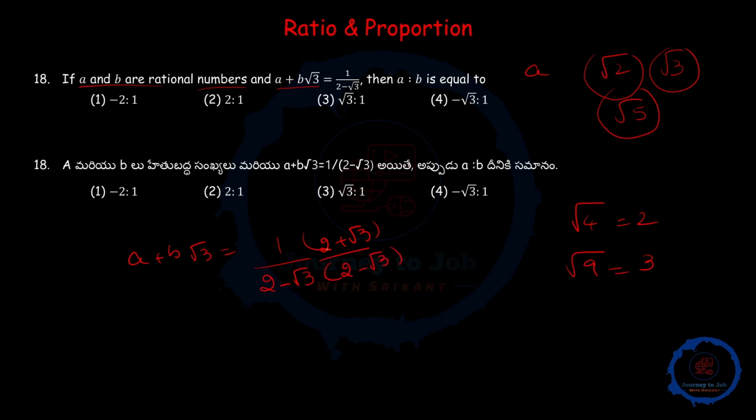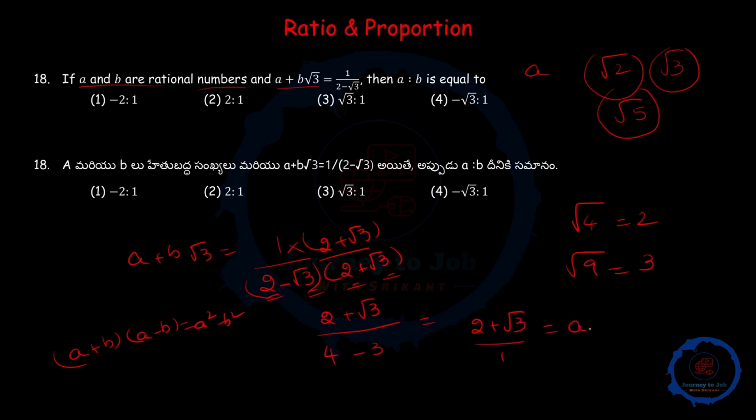So this is the basic thing, you have to remember this. So then what happened, 2 plus root 3 over 1, into 2 minus root 3. Sorry, this is plus, this is a minus b and a plus b. We know the formula, a plus b into a minus b is equal to a square minus b square. So here it is a, it is b, a minus b and a plus b. So a square, 2 square is 4, minus root 3 square is 3. So this is 2 plus root 3 by 4 minus 3 is 1.